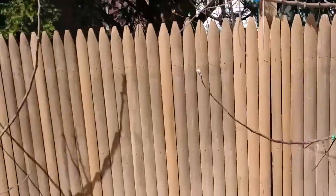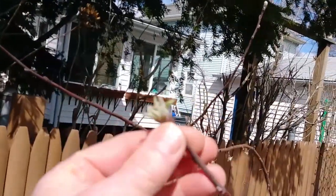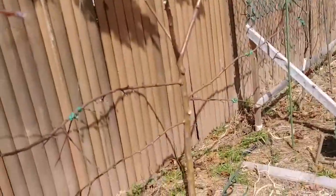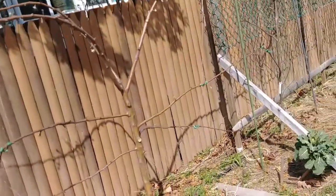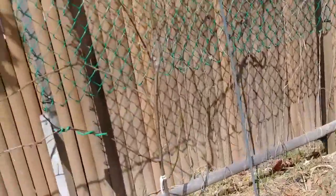This is my Liberty apple, and we're just starting to see buds on this right now. I've got this trimmed into sort of a flat shape so we don't have branches sticking out over the rest of the garden. We've got an Asian pear right here. Once again, we're starting to see buds on that.